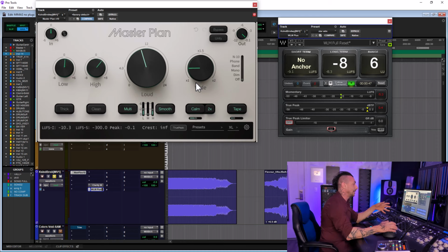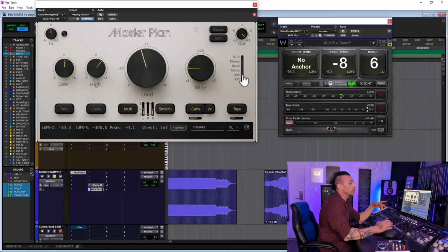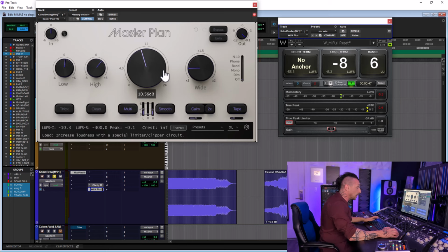One thing that is very cool about this plugin is the monitoring section. The dim is quite important because it doesn't just dim the volume, it takes the loud knob out of the equation, but it keeps all the processing. If you wanna do what most people do, right? Put a limiter on their two bus to somehow have a preview of how the mix is gonna react to limiting and to clipping and the loudness part of the mastering process. And you might mix into it with all the processing. Well, at this point, you can print a version of your mix with everything on, or you can put it in dim so you retain all the processing that you've done, but you just remove the loud, so the clipping and the limiting. I also pushed it as much as I felt I could, and we reached.